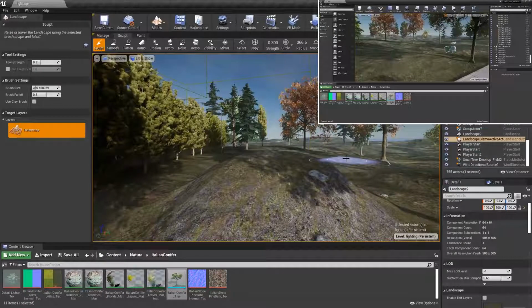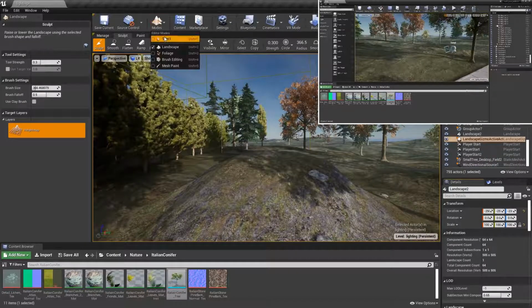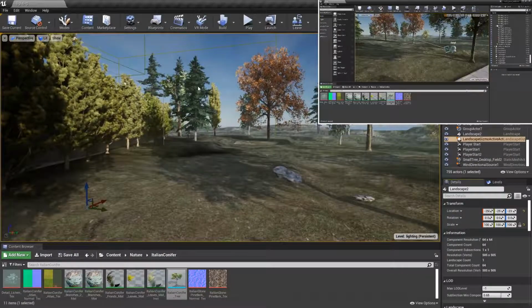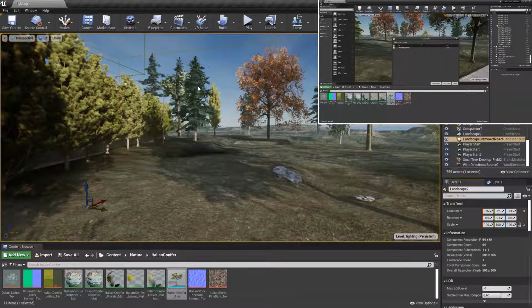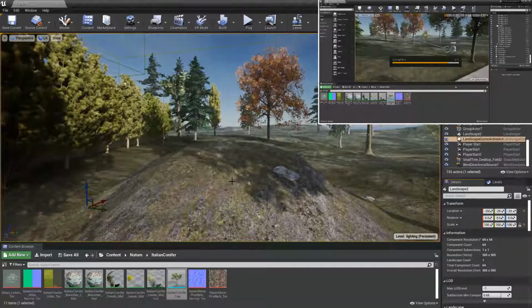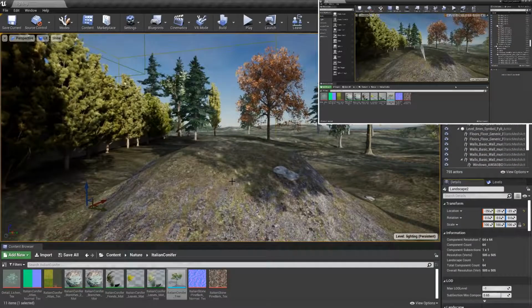And this is one of those examples where I have to actually save this asset for it to make it to you. So for Matt to get those changes, all I have to do is jump back over to my select mode and do a save current. And with that done... It's asking me to save content now. All right, I'll hit save selected. Oh, and there it is. I see the change. There you go.